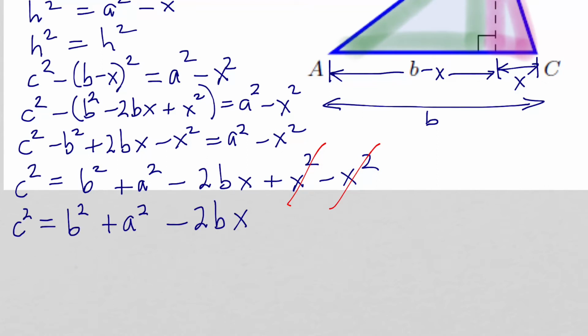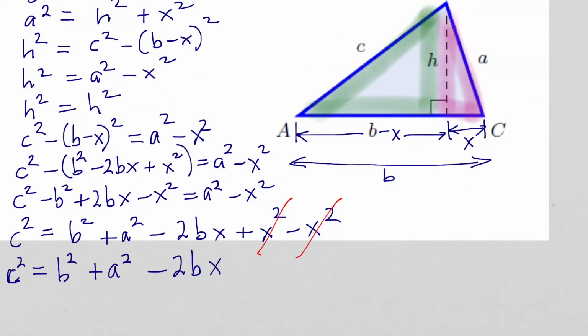So the last thing I'm going to do is find a substitution for x in terms of a, b, or c, so that I only have a's, b's, and c's in my equation. So to get my substitution for x, I'm going to look at my pink triangle up here, where x is this side here. Okay, so x is the adjacent side to the angle C. So I don't want an h or an x in my equation here, such that I can end up with only lowercase a, b, and c. I don't want x's or h's.